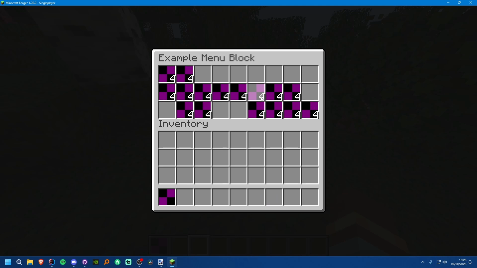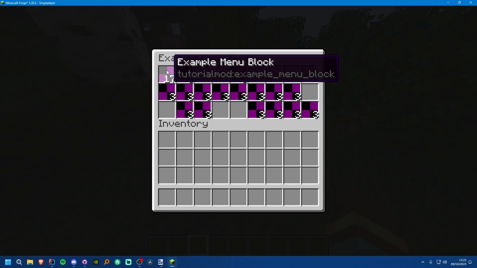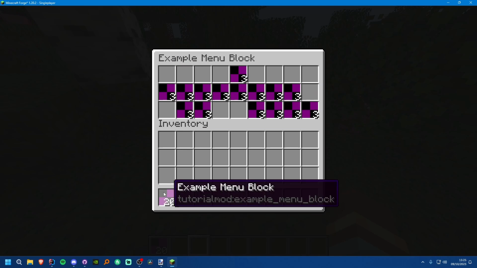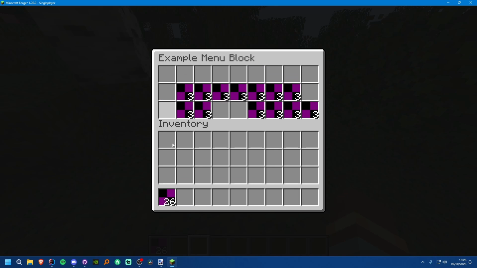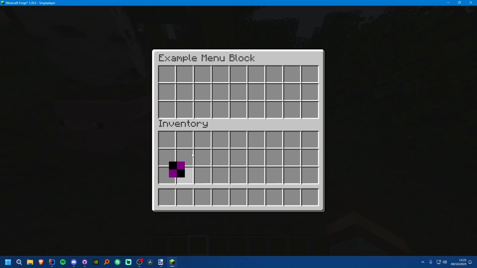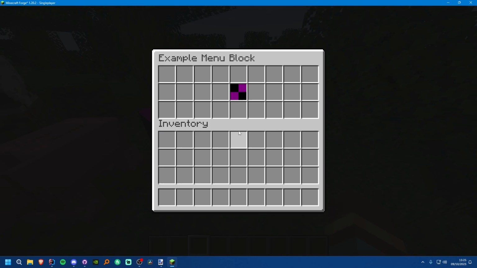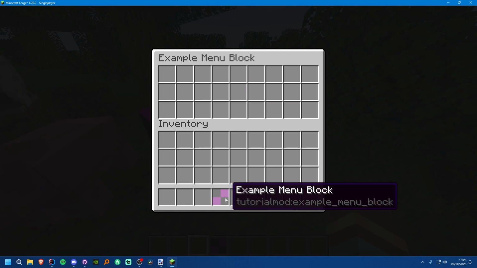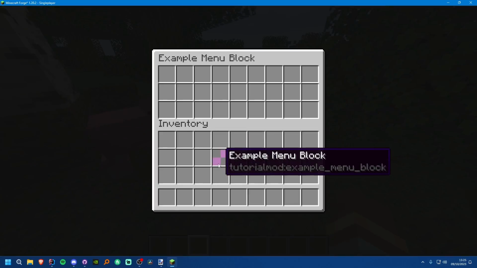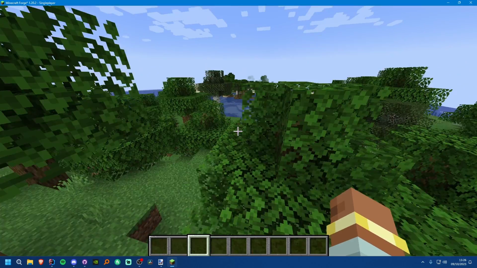And obviously if we do this, presumably we can still quick move. We can, lovely. You'll see it quick moves to the next stack that it can. That's good. That's how it's meant to work. Okay. Now let's just check that it saves. I know that wasn't something we covered, but just in case something went horribly wrong there, we should see that that still works. It should definitely still work. Yeah, it does still work. So that's all fine. I think that's basically everything really, isn't it?